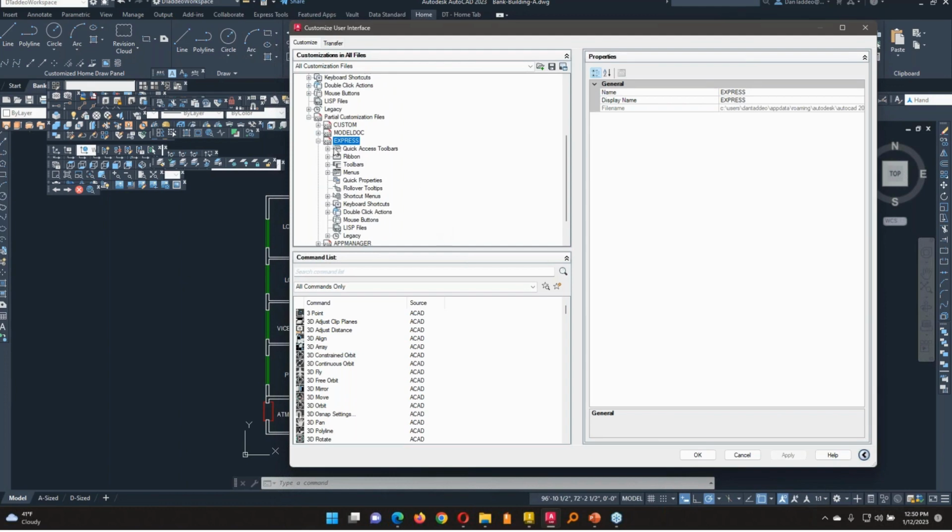Is there any problem with a network location for the CUI? Only problem that you might run into is if you're saving and editing it and it's got security protocols that prevent you from writing to it, or if it's inaccessible.